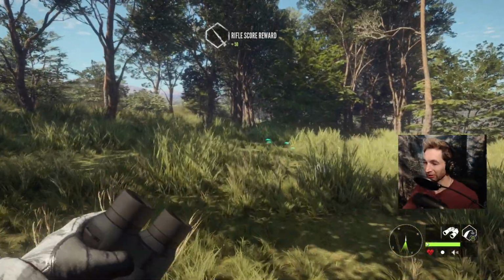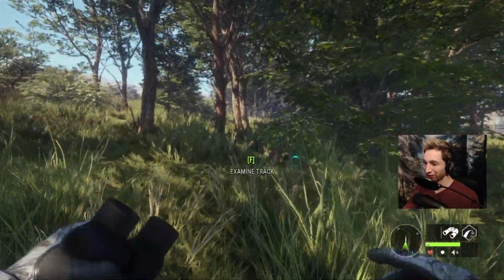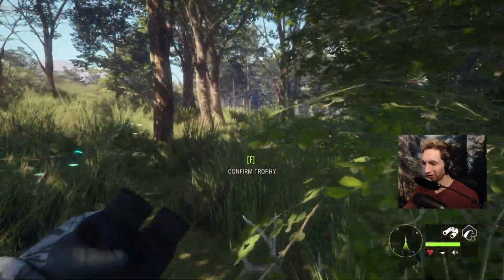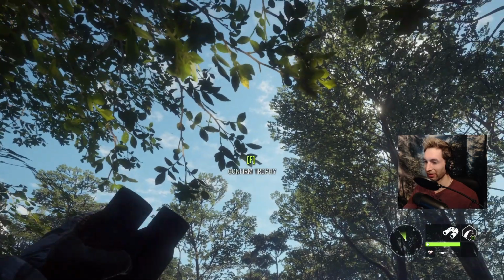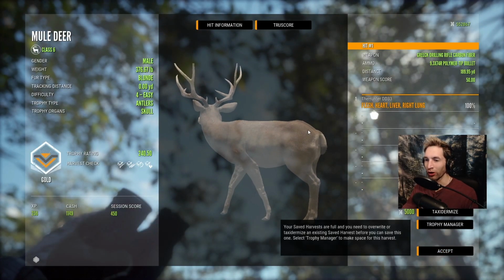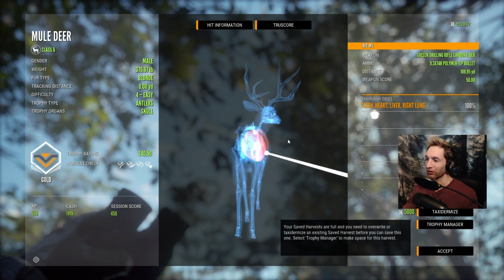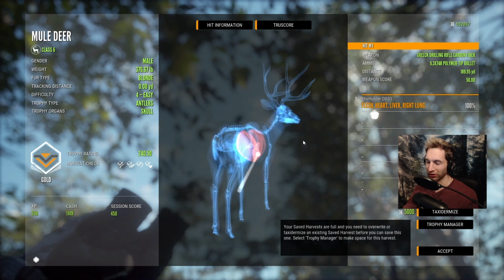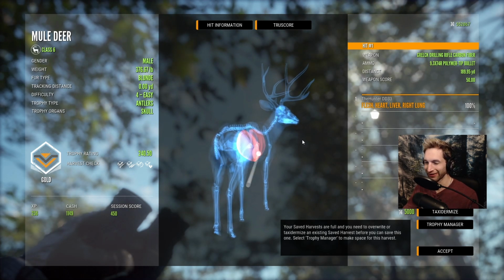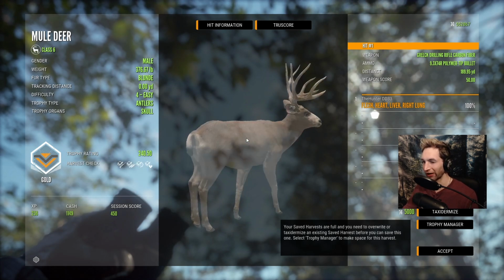And this buck here is going to be probably about like a 215 yard. And he's definitely going to be gold potential as well. So let's take a look at this beautiful muley buck. That's going to be a 240, and no way. A 189 yard walking liver right lung and a perfect heart shot quartering away. Wow. That's awesome. That is awesome. And a beautiful buck, 240.5 right there.